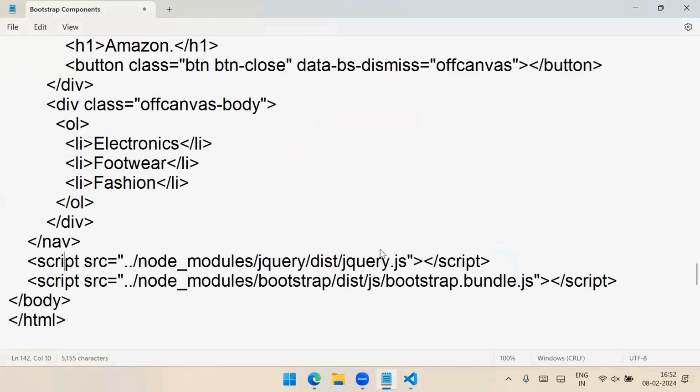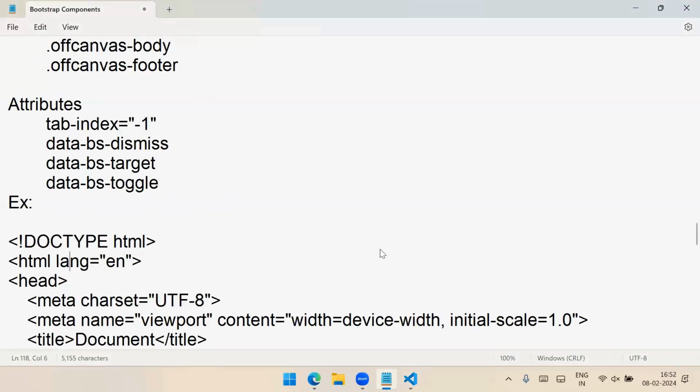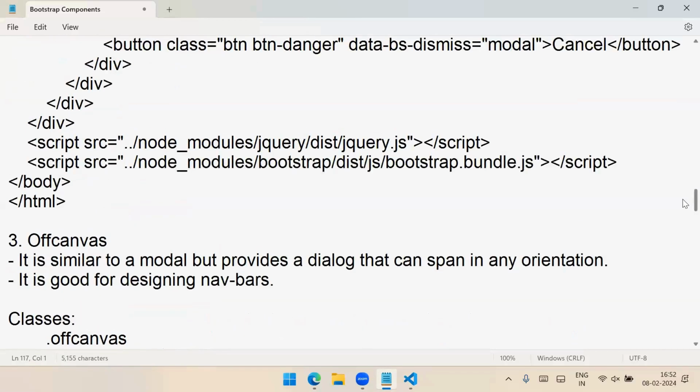That is an off canvas example. What is the difference? Alert is embedded, modals are pop-ups, but modals will be center screen, full screen. If you want it in one orientation like left or right or top bottom, then you can use off canvas. These are important.